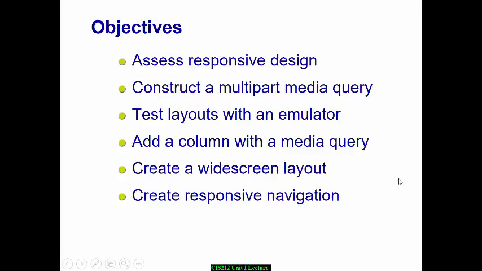So this week we're going to assess responsive design. We're going to construct a multi-part media query. We're going to test the layouts with an emulator. We're going to add a column with a media query. So that would be like if you started out with a smaller screen, but whenever it got bigger you wanted it to add a column. If they're using a big monitor, create a widescreen layout, and then create a responsive navigation. That's where that hamburger menu comes in, which is pretty exciting.